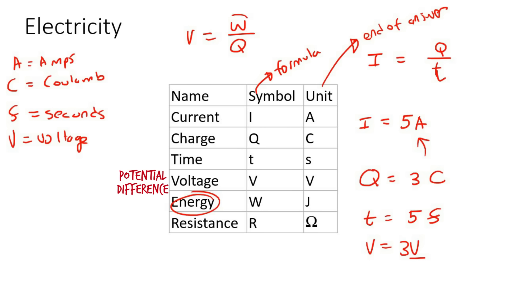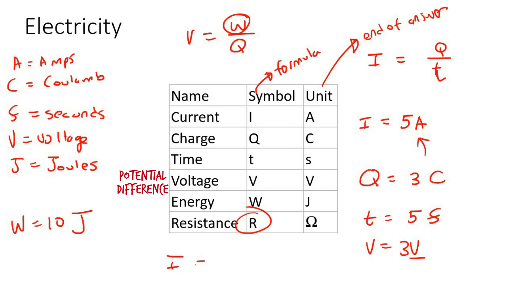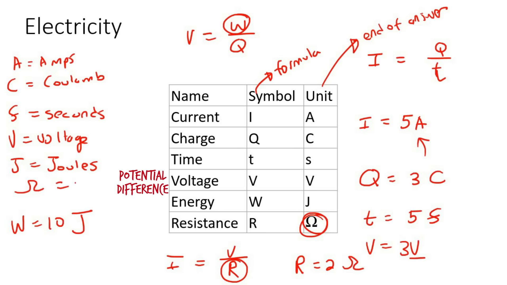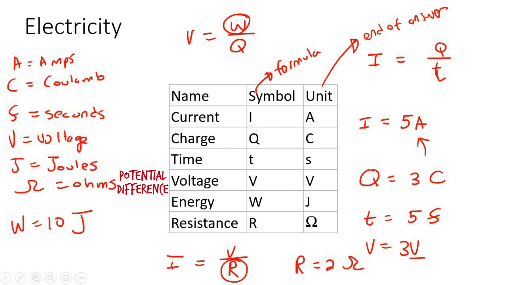Here's energy. In the formula you would use a W, but when you give the answer — let's say the answer is 10 — you would say J, and that J actually stands for joules. That's how we measure energy, with joules. And then resistance — you can see there's an R in the formula, and that R stands for resistance. When you tell the teacher the answer, you would say 2 and then use this funny symbol which stands for ohms. You don't have to understand all of this right now, but just know that you need to eventually understand what the symbol is and what the units are.